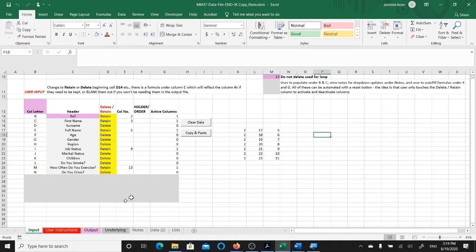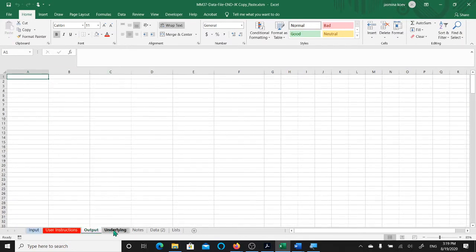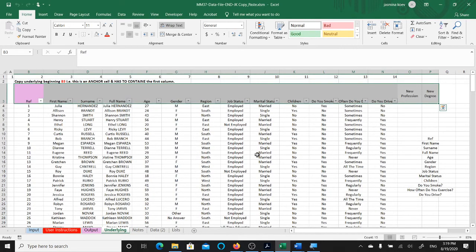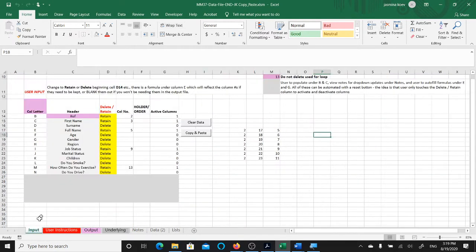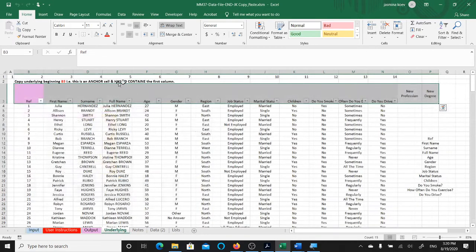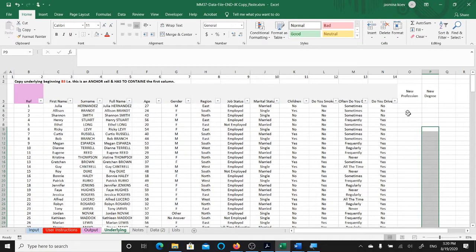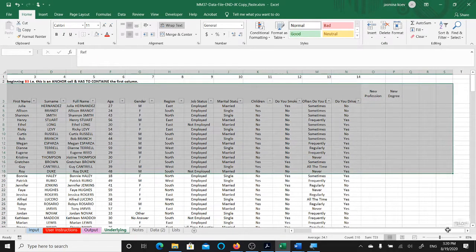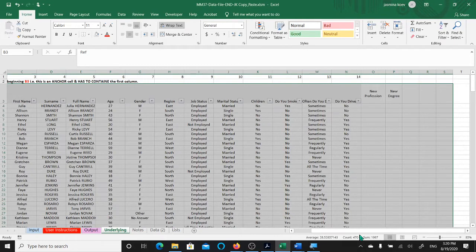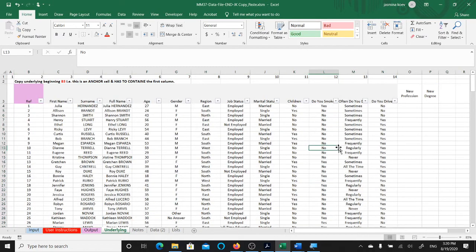The idea is clear data, go under the output tab. This is the unscrubbed underlying tab. The user is plugging in under column D, this bright yellow over here, which columns they want to pull in from underlying. Again, this is unscrubbed data. So if the user wants to add additional columns, they'll add them here, or they'll just copy paste over this entire thing every time there's new information.